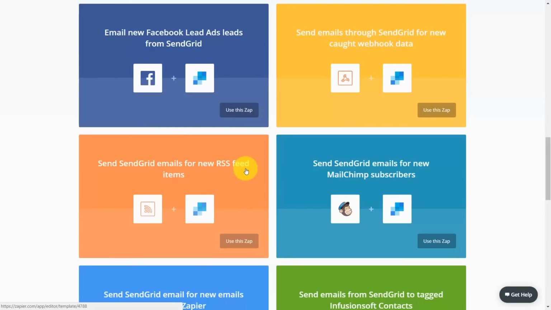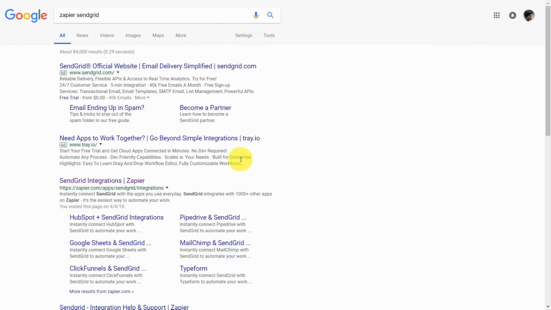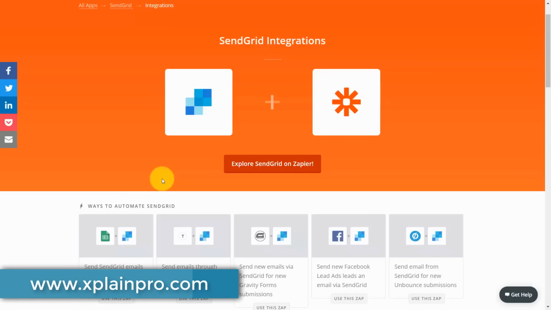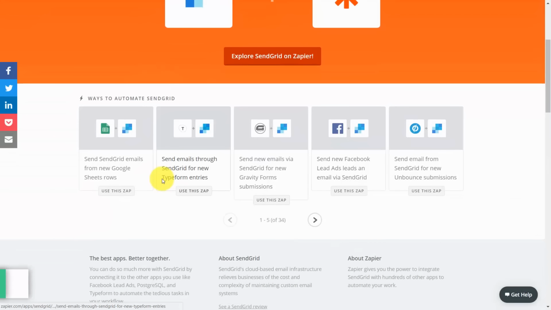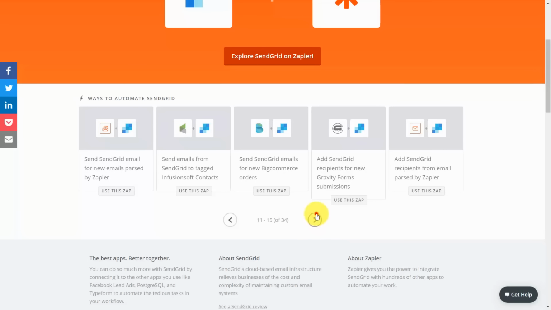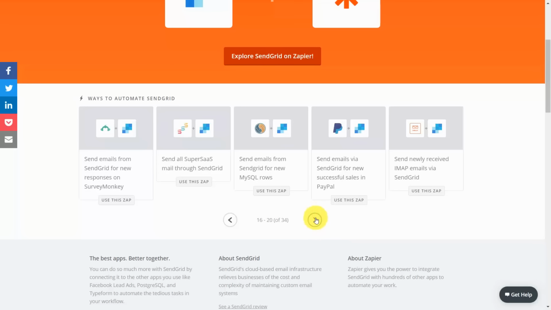Now, if you currently don't have a Zapier account, you can go to Google and search for SendGrid integrations with Zapier. If you go inside of that link, you'll be able to see at a glance all of the applications that integrate with SendGrid. And you'll see here that we can scroll through them fairly quickly and get a sense for which ones we can use in our existing business.